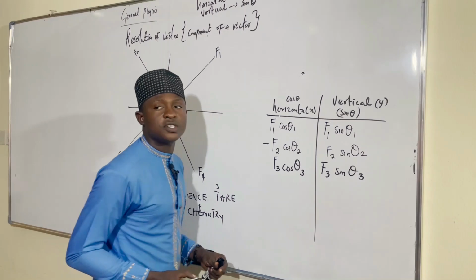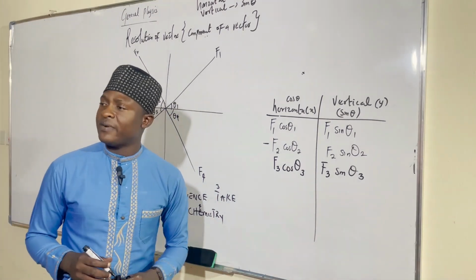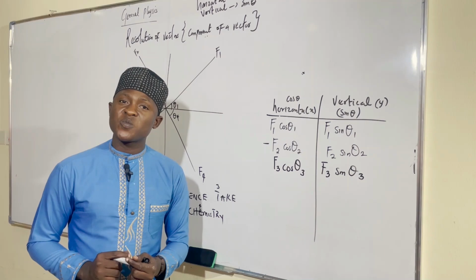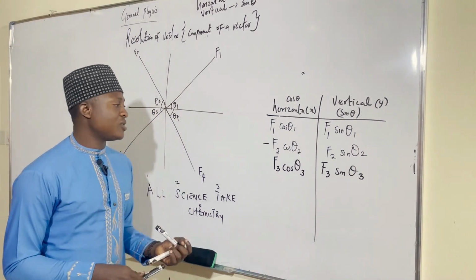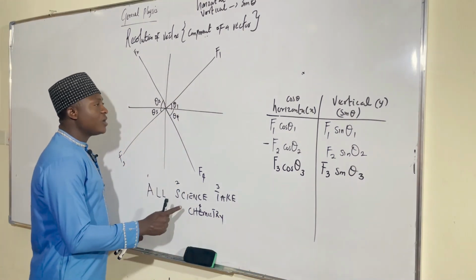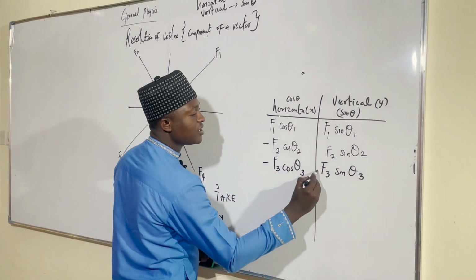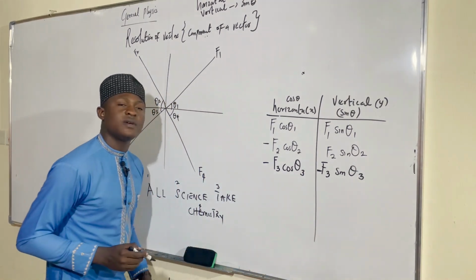Now, let me ask you a question. Which one are we going to put the minus on? If you are asked which one of them we have negative? Both? Yes, that means you are following. Why is it both? Because under the third quadrant, only tan is positive. So that means we have minus here, and I will also have minus here.